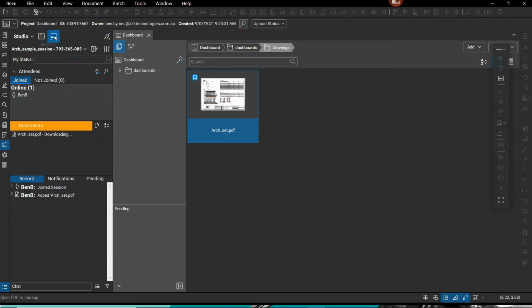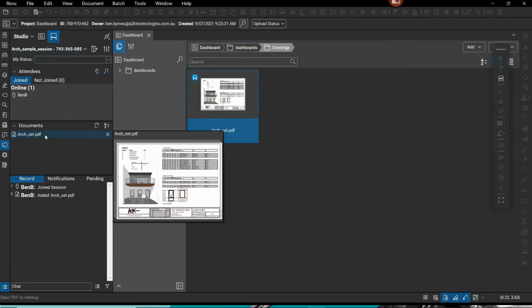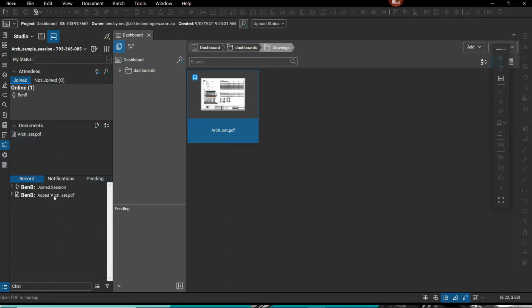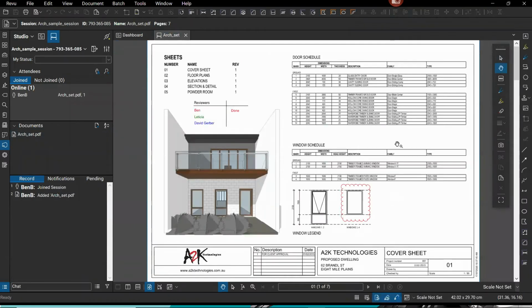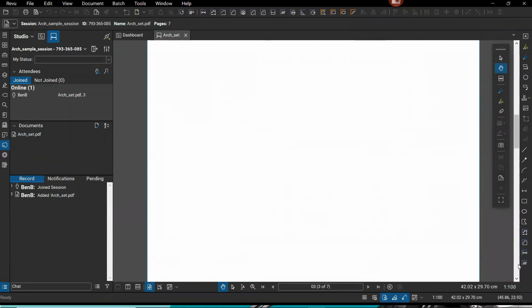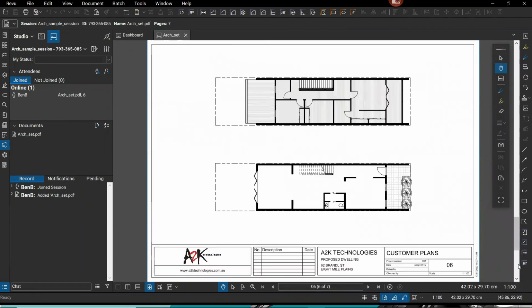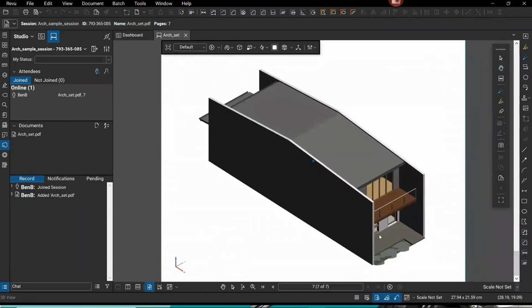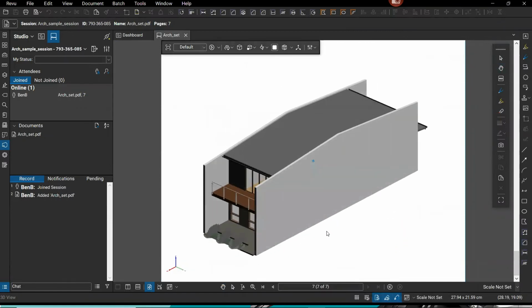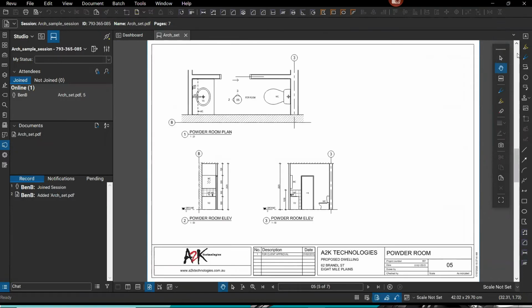You can see straight away it's actually jumped me into the session. It's currently uploading that document into this session, and we're starting to see that record. So I've joined the session and I've added that set in. You can see it's got that little session there. And if I open it up, it's just a normal PDF document with the pages attached. There are 3D PDFs as well, which are a great feature if people aren't aware. I do have a webinar purely going through 3D PDFs and how they can be directly created from Revit and other CAD programs.